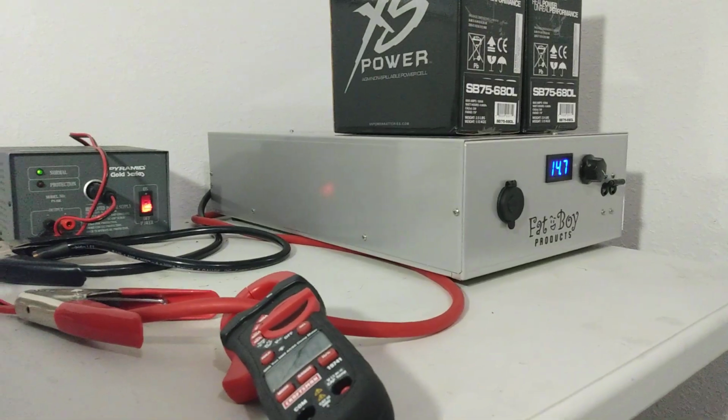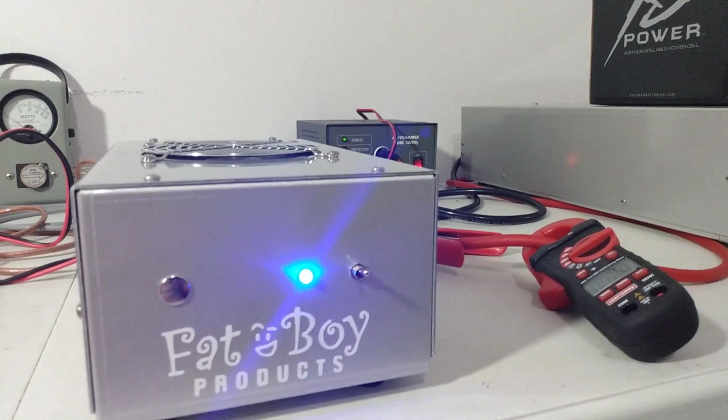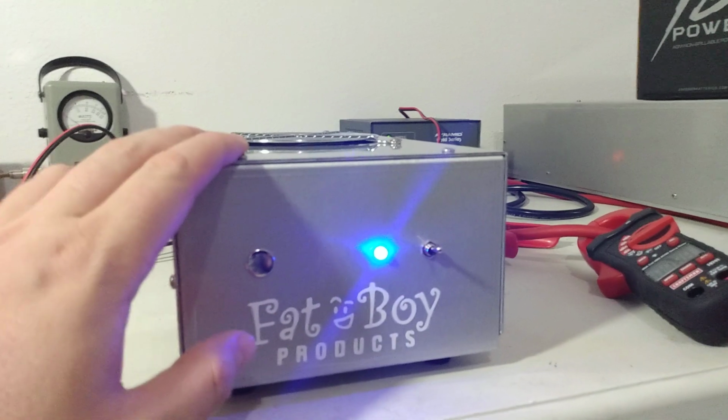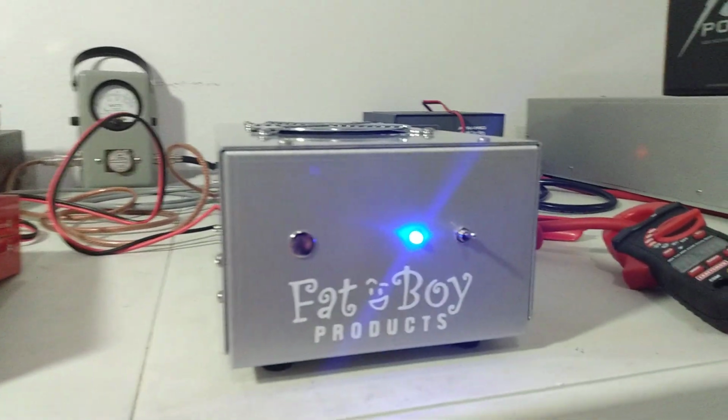See, supply says 14.7, realistically about 14.6. That'll be fine. I recommend 14.5, but a tenth of a volt isn't going to make or break us. So, if a tenth of a volt was going to mess this thing up, I wouldn't want it to go to the customer anyway. So, we're not really worried about that.